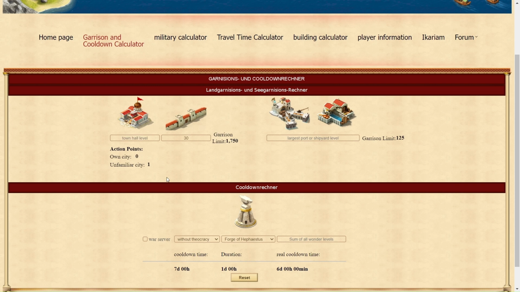Then the action points are based on the town hall level only. Every 4 levels will give you additional action points, starting with 3 for your own city and 1 if you are attacking a city or are in any city other than your own. For example, at level 1 you'll have 3, and in your friend's city you'll have 1 action point. If I have 3, it will also stay the same. If I go with 4, you will have 4 action points in your city and 2 in the unfamiliar city.